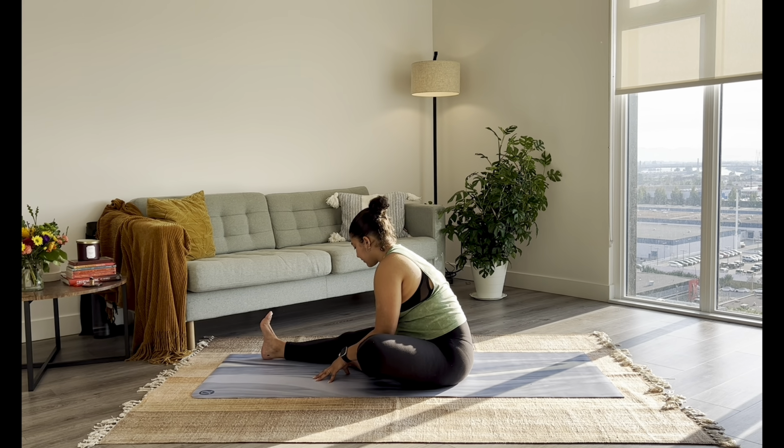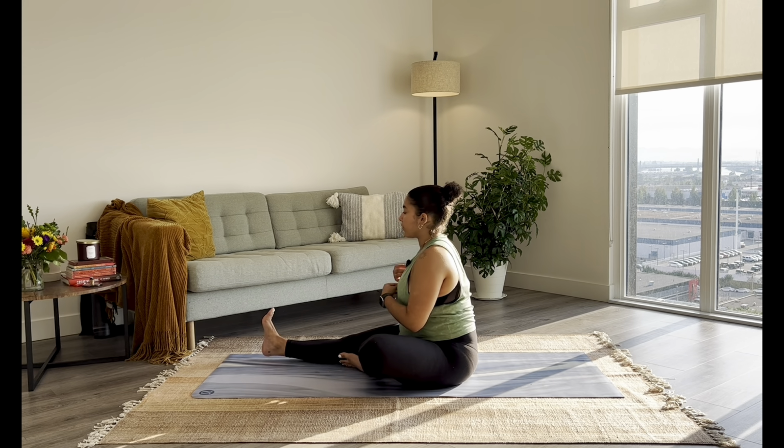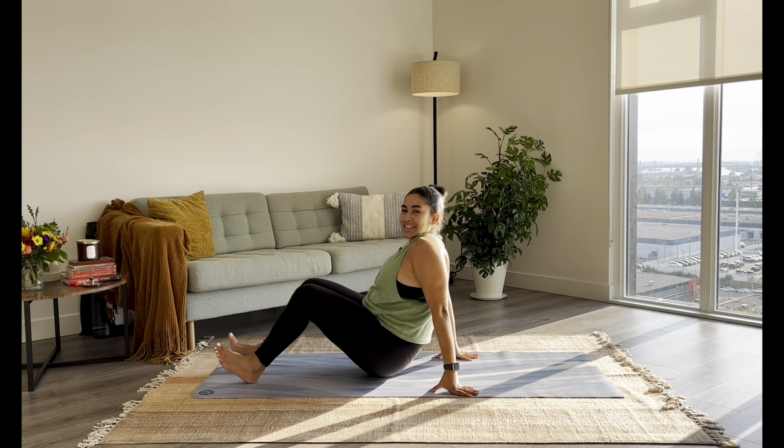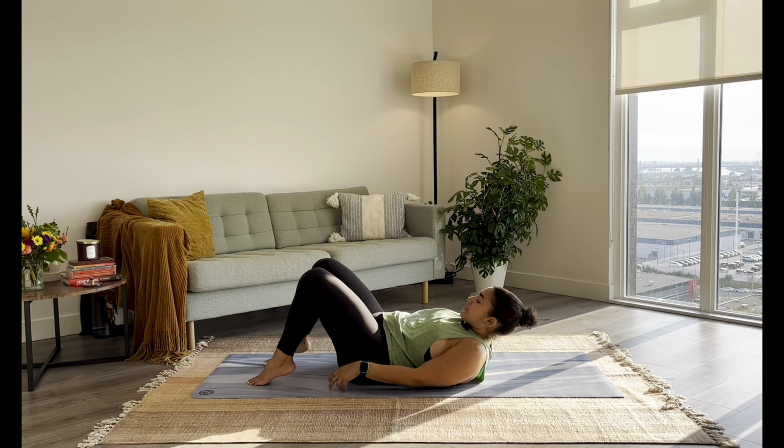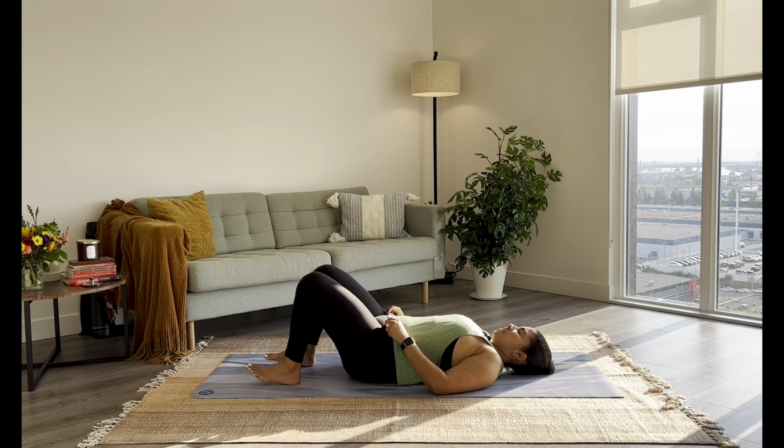Good. Inhale, coming all the way up. Extend that left leg long. Bring yourself to the center of the mat. And then slowly using your elbows to lie all the way down onto your mat.